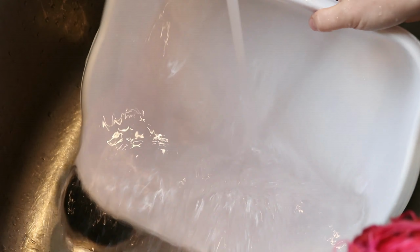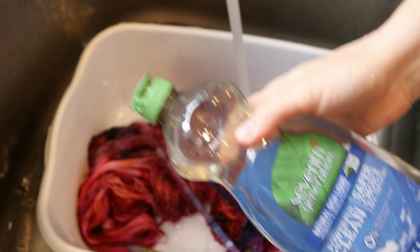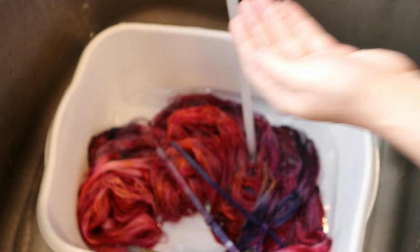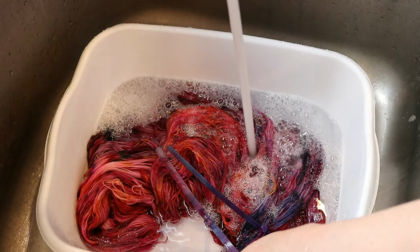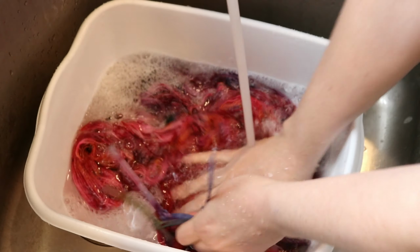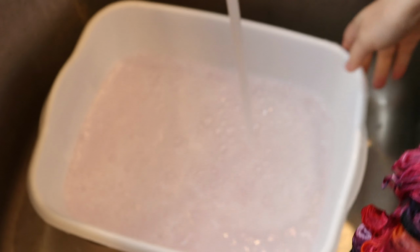All right, we did use purple pop, but all things considered, this is not a lot of bleeding. I am going to use a little bit of some clear dish soap, which sometimes helps remove color. I'm washing on cool, but then once I've got the water running clear, and this might take some more washes than some others, I will put the yarn through my spin dryer and hang them up to dry.